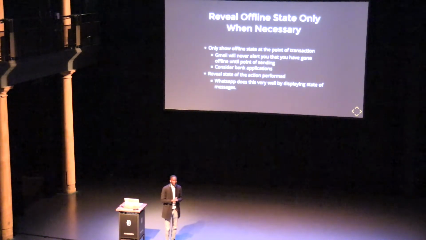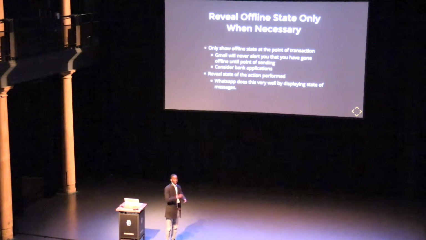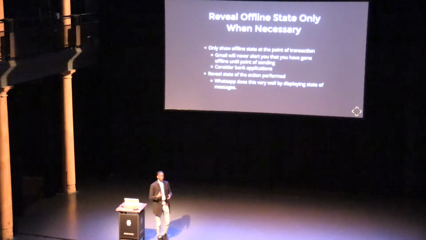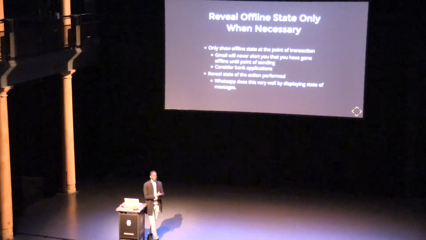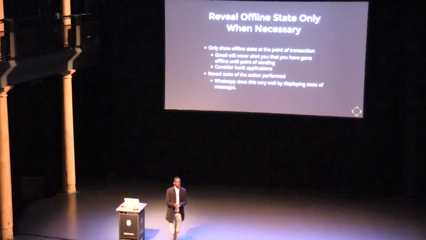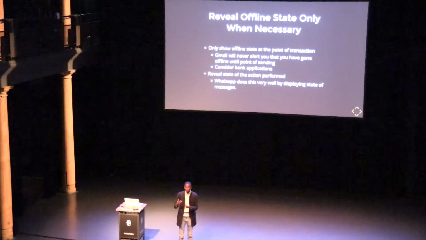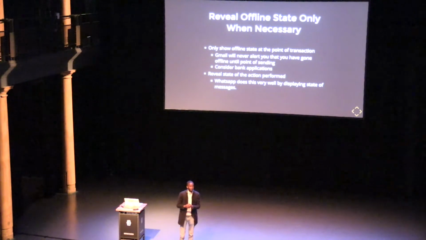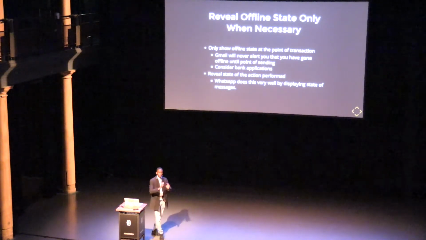That's not necessarily a good thing. I want to be told that I don't have internet connection right now. This cannot go through. So there are some cases where offline makes sense for you to actually preemptively tell the user, hey, you're offline. Things like Google Maps. If I'm navigating, I need to be told when the data I'm getting is no longer coming from the internet. Basically, when my Google Map turns to Apple Maps, I want to know that point.